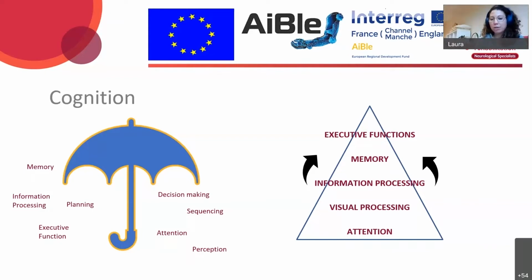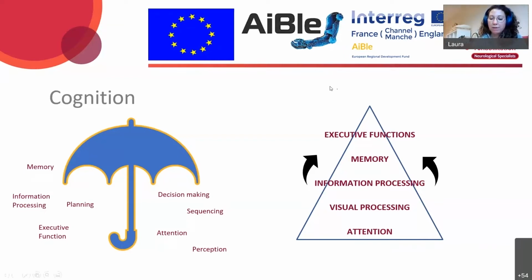If someone's unable to attend to a task or instruction for long enough, then they are unable to process the information, be that visual, auditory or tactile, in order to understand what is required of them, and therefore unable to complete the appropriate response to be successful. Similarly, planning and sequencing skills can affect the individual's ability to effectively organise and order movements or to sequence activities within a specific task or game.